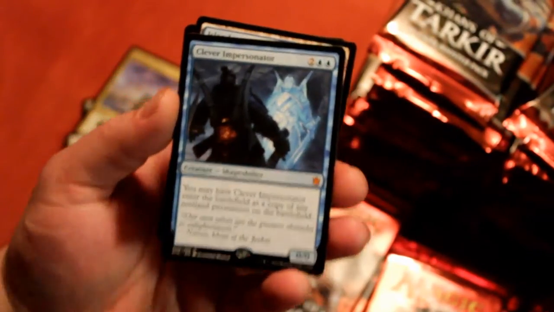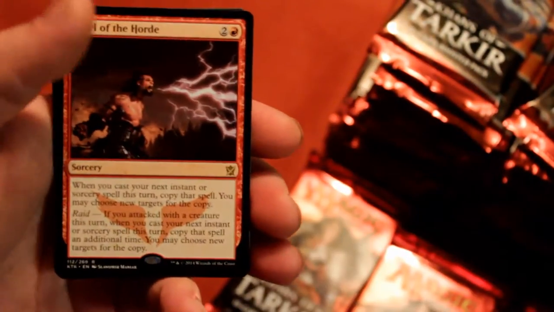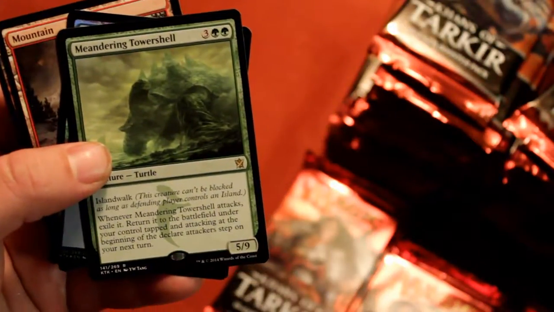Clever Impersonator. I don't know if that's got some value on it. Have to check that one out. Come on, fetchies. Howl of the Horde. Wow, not one foil yet. Oh, foil Island. Speak of the devil. And Meandering Towershell.